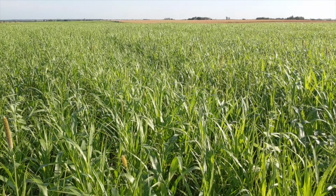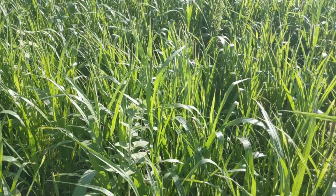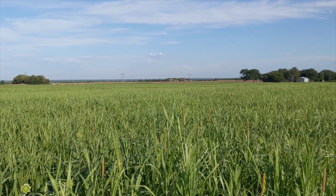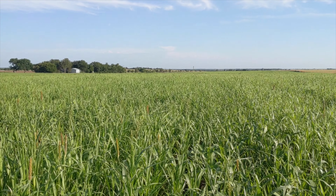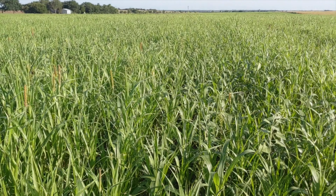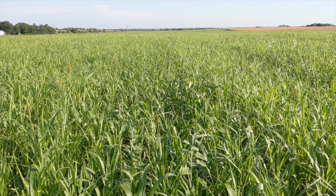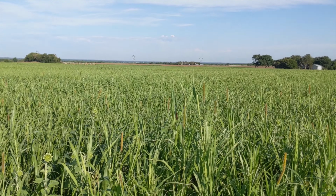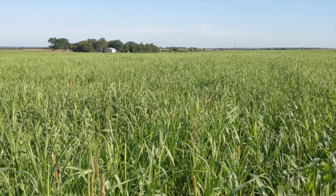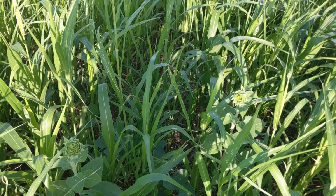Pretty happy with how it looks, besides the fact that too many pigweeds still got through, which is in part from the weed pressure from past years, and I kind of should have known that on this ground and maybe just planned on spraying twice and then drilling it. But I didn't want to run out of moisture to drill into, so we went ahead and drilled it, and then a lot of pigweeds came up with it. If I'd waited and sprayed it twice and then drilled it, it might have been better as far as pigweed control, but we might not have had as good a stand, or we'd have had to wait a long time to get moisture to drill it. So it's all kind of a learning experience, and these pigweeds don't allow much room for error.